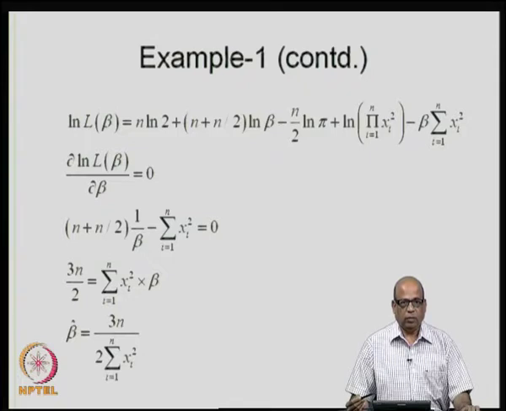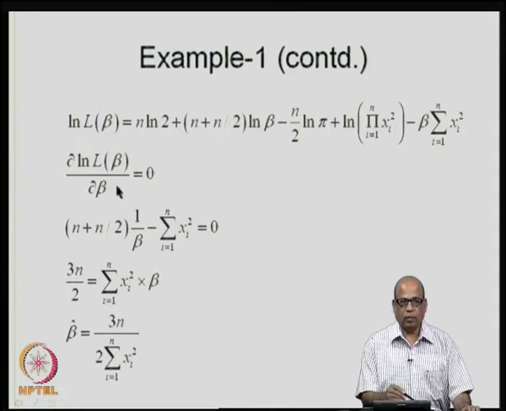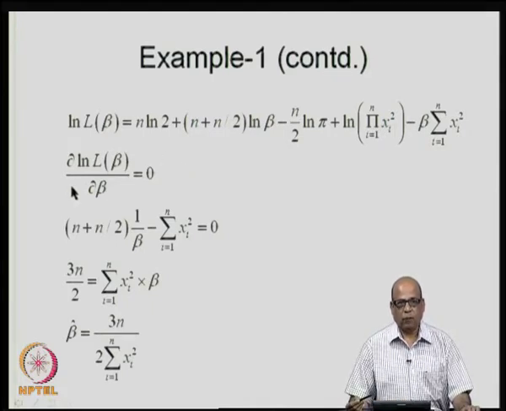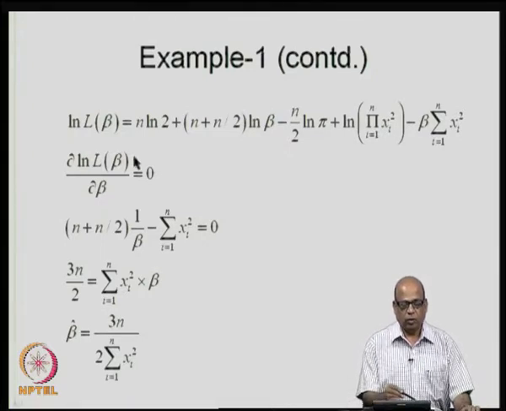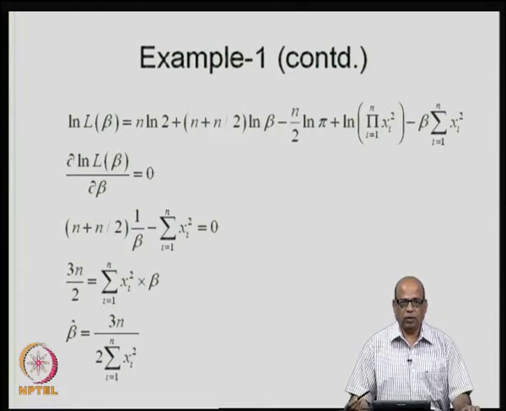So, essentially what we did is, given a PDF, we formulate the likelihood function for the sample which is realized, which is x 1, x 2, x 3 etcetera x n, and then depending on the nature of the likelihood function, sometimes we take the logarithm of the likelihood function and maximize it. In this particular case, we did take the logarithm, and because we are maximizing, we take the first differential, which is a necessary condition, with respect to the parameter, equate it to 0 and solve for that parameter. If you had more than one parameter, you would have differentiated the logarithm of this likelihood function with respect to each of the parameters, thus generating as many equations as you have parameters, and solve all of them to get those parameters.